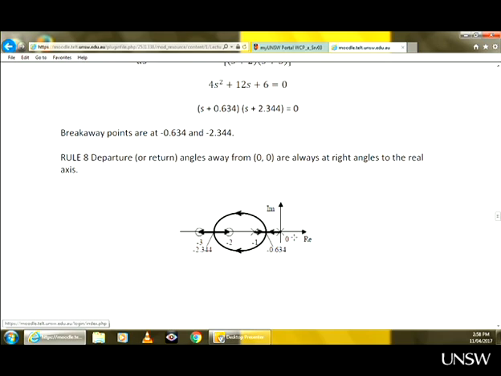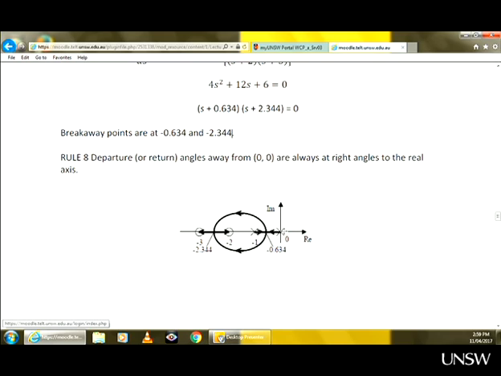The system is stable if all poles are on the left-hand side of the real axis. No matter what the value of k, you always have both poles on the left-hand side. So whether one is here, one is here, or one is down here, or one is over here and the other over here, they are always on the left-hand side. The only exception is when k equals exactly 0. So for any value of k greater than 0, this system is stable because the poles are on the left-hand side. That should be an easy question.